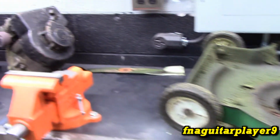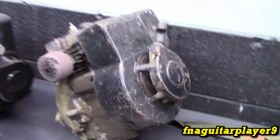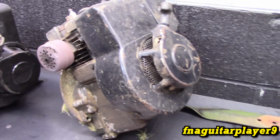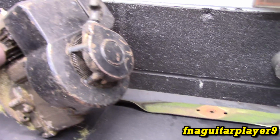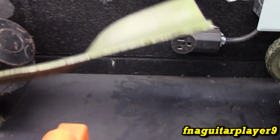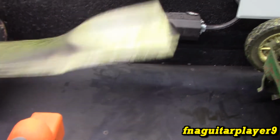Okay, so I got the motor off of it. This is actually a 78 Model 9. I thought it was an 80, but it's a 78. The 7 was hiding. This is the blade. Probably the original blade. I mean, it's been sharpened a lot. I sharpen it every couple of years. I'm going to sharpen it while it's off, of course.